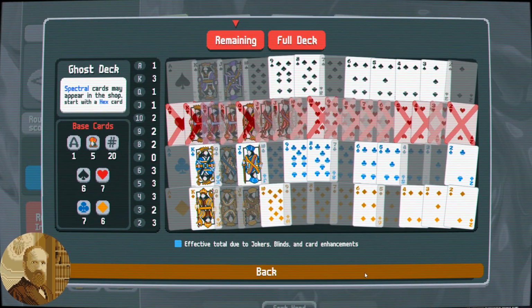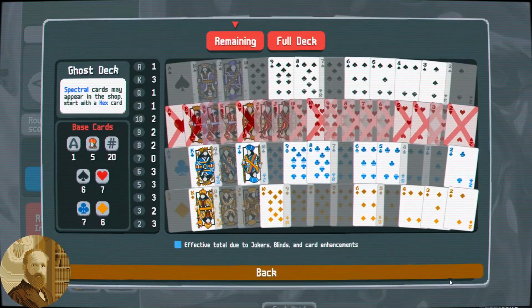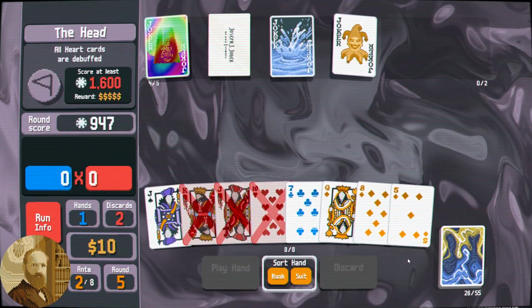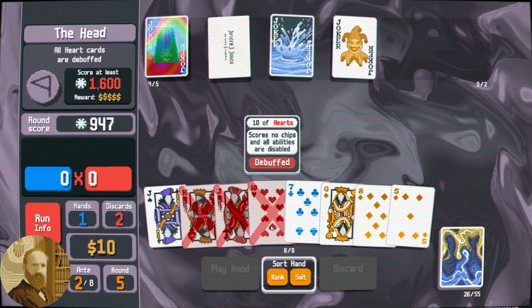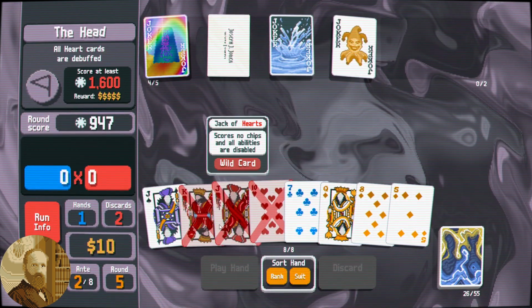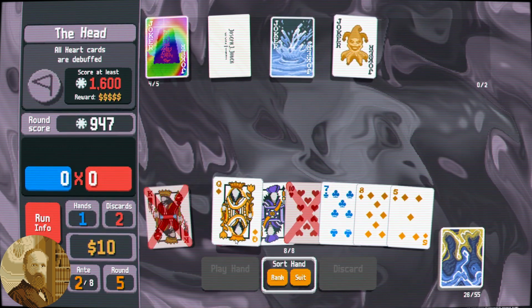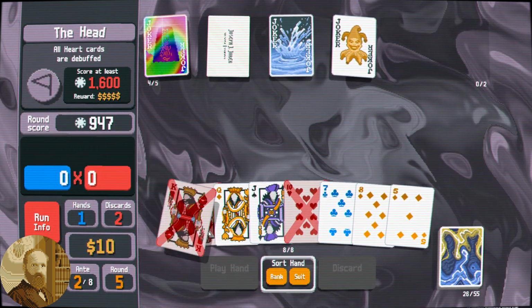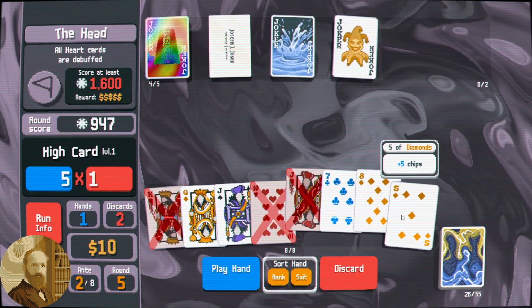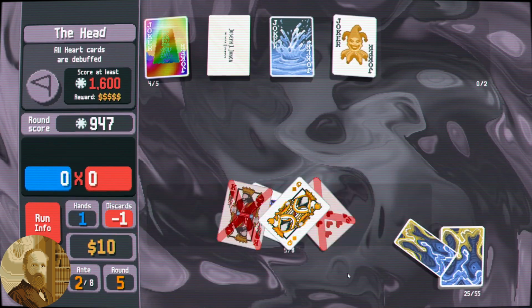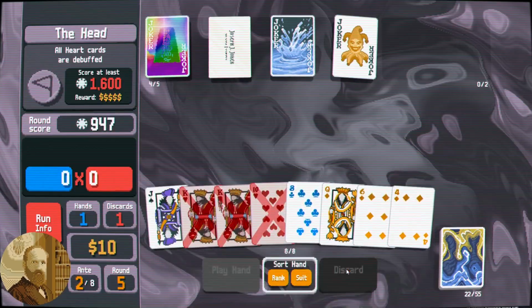Flush would be decent, but we don't have the cards for that. We have 1 ace.